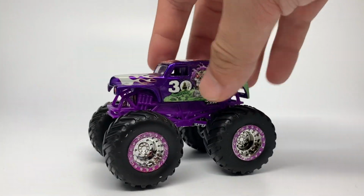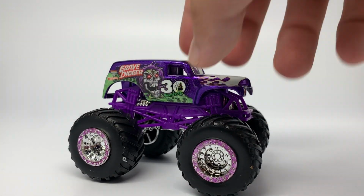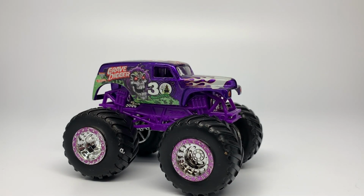And of course it had the purple roll cage, and they gave it Spectraflame rims, but I think the real truck also had similar style rims. So Spin Master should definitely make, again, a 30th anniversary, 35th anniversary, 20th and 25th anniversary pack, maybe a 5-pack, maybe a 4-pack. I'm not sure what they would do with it.